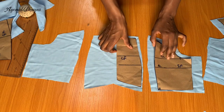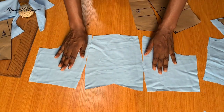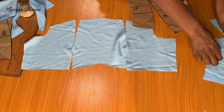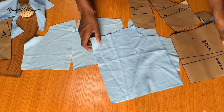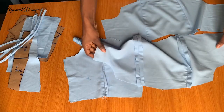To move on with sewing, I will be joining the center front and the side front together. I'll do this for both the lining and the fabric. And as for the back, all I need to do at this point is just to go ahead and sew in my dart allowance. After sewing, this is what they all look like.